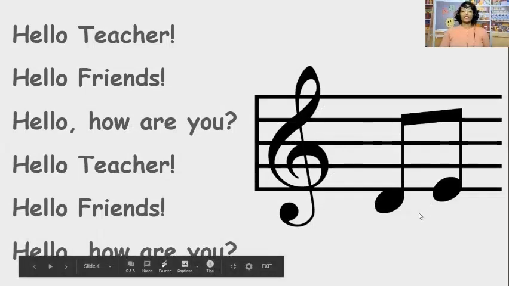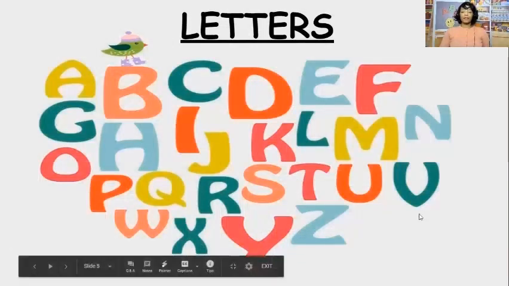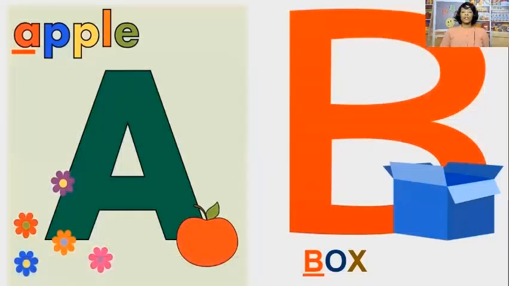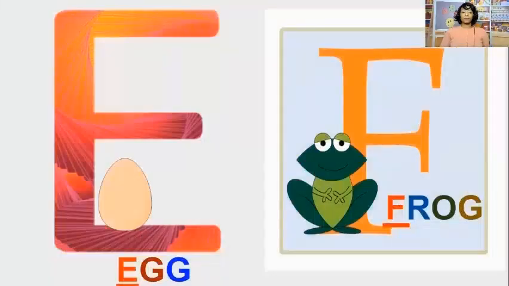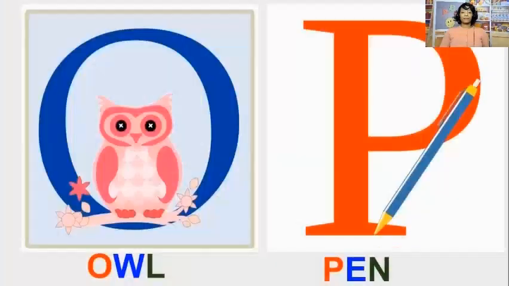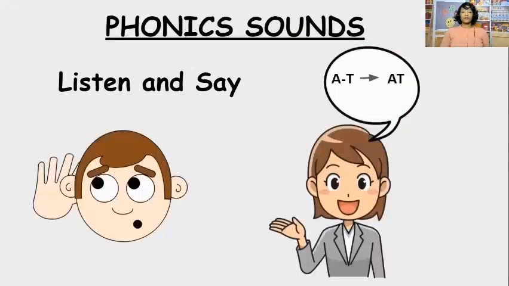So again, we would sing this song every morning before the start of our lesson. So we started with the alphabets. And here you will see we have pictures for all of the letters of the alphabets, as well as words to identify those pictures. And I did that for all of the letters of the alphabet, as you can see here. So after alphabets, we transition to phonic sounds.